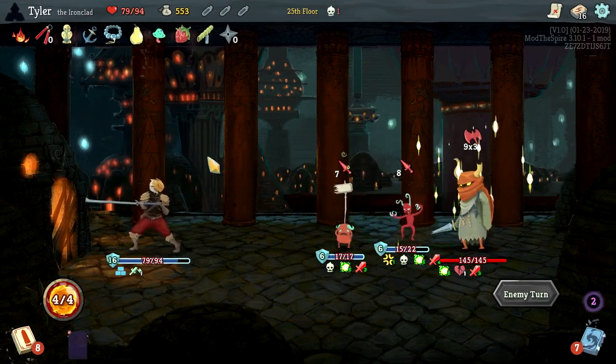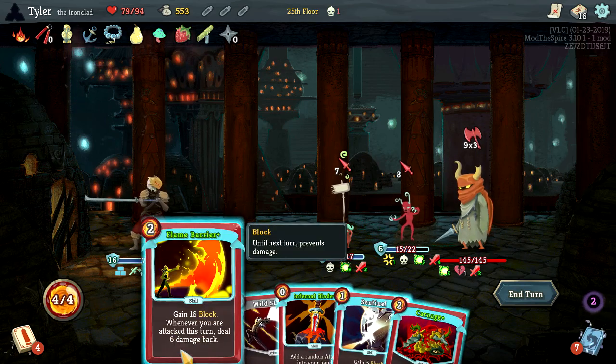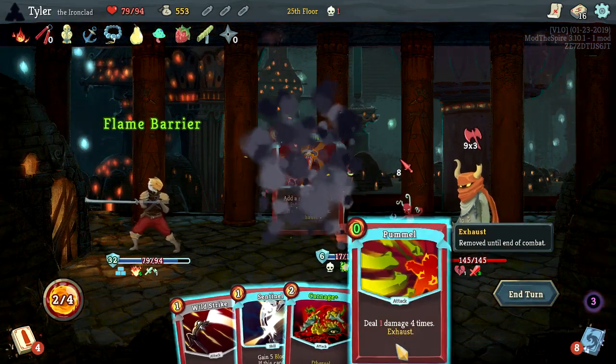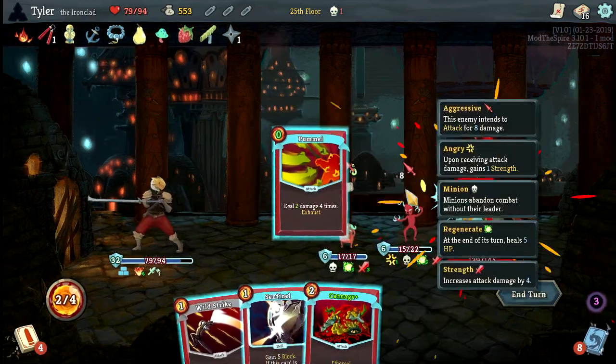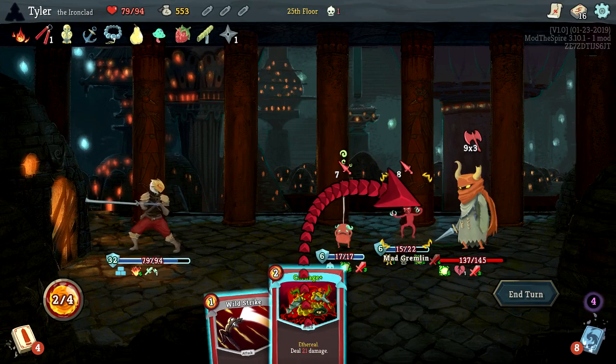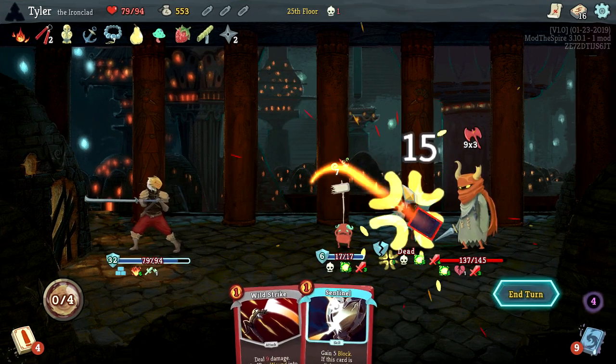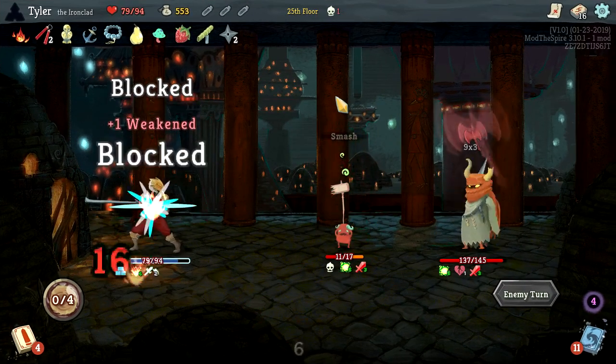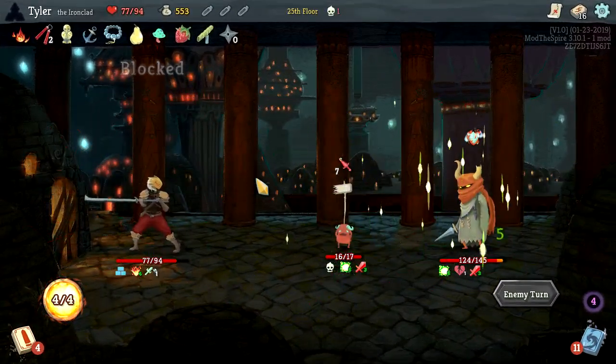How is your Rampage working? Oh no, it's doing really well. So I've kind of drafted two different win conditions. The Blood for Blood and the Clash form the basis of my win condition for floor fights. And then for boss fights, it's all about ramping up that Rampage. So the Rampage actually isn't even upgraded yet.